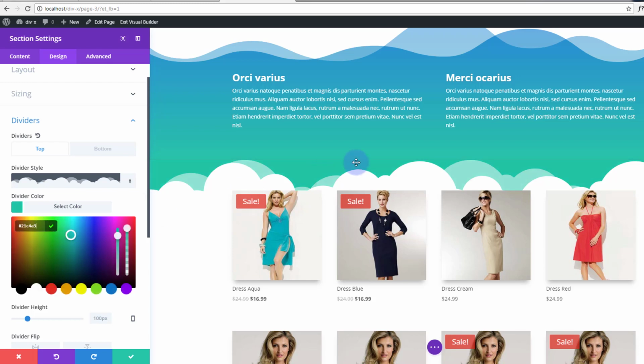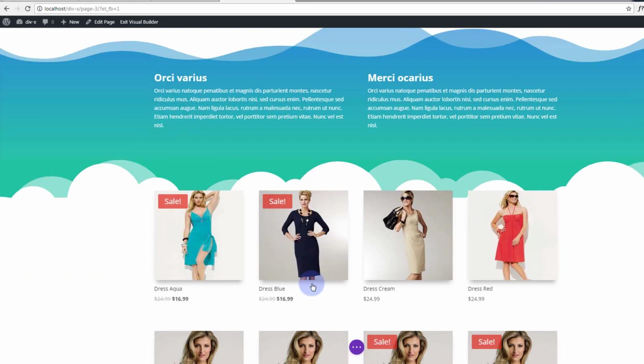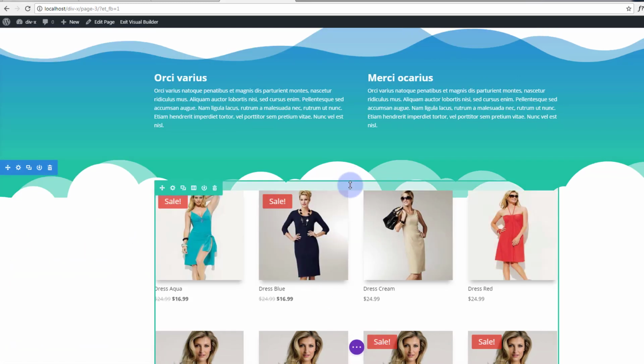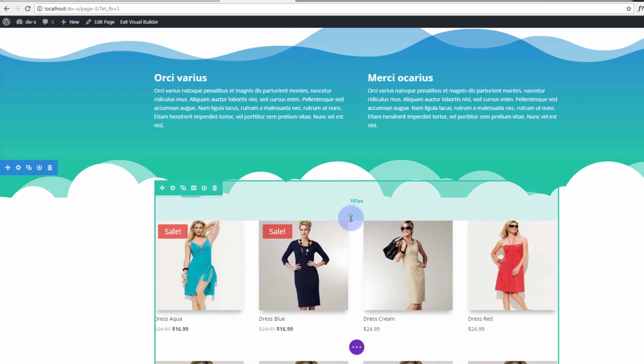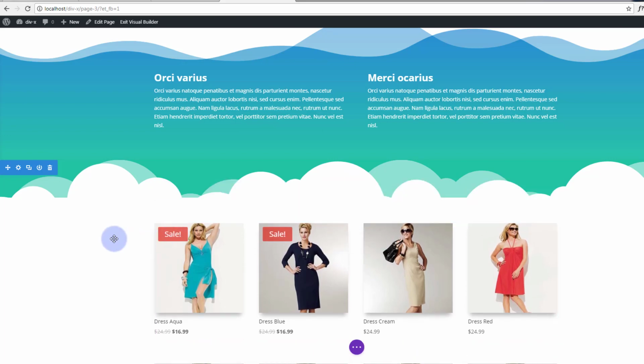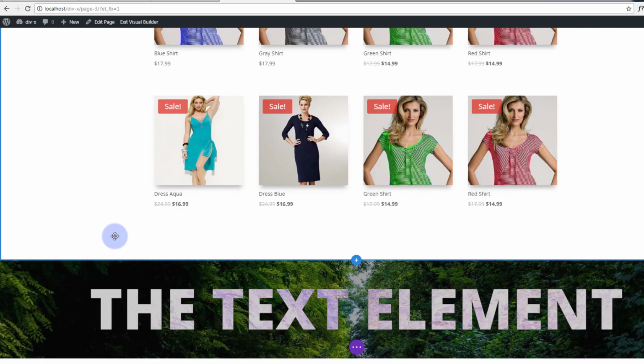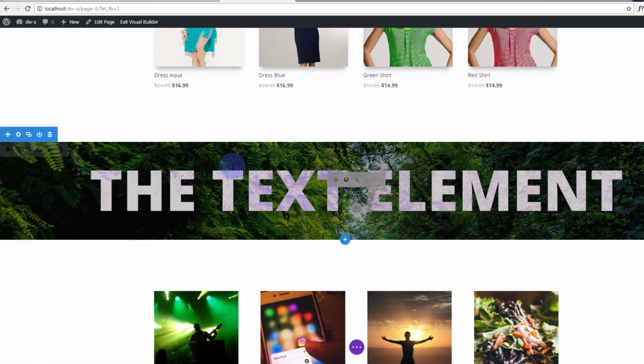That's pretty close. That'll do. Save that. And again, let's just pull this section down a little bit so you can see that little shop section there. I mean, it just makes life so simple. It's just crazy. I mean, you could do something with this element as well if you wanted to.